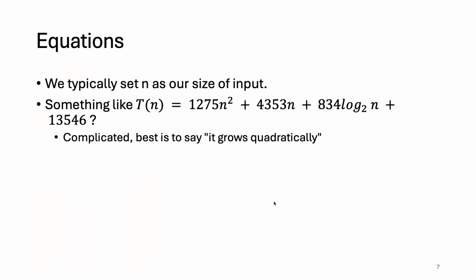Okay. So we have something like n as our input. That's typical. And if we want to say what's the best, worst, or average case of something like this, the best way is to say it grows quadratically. If you remember the tricks from Big O, it's basically look at the biggest term, ignore the constant, and that's your O of whatever for this function. Those rules still apply, so you'll still be using those skills. We're just adding some rules to it.